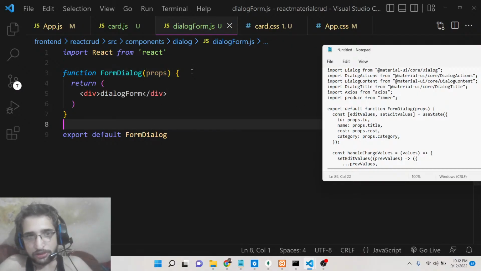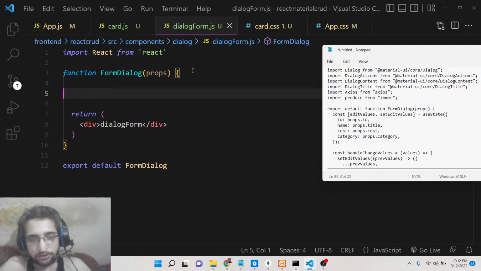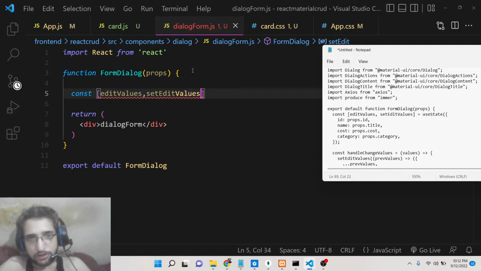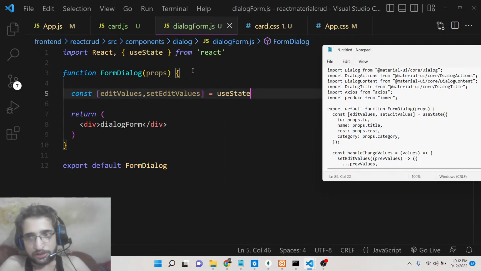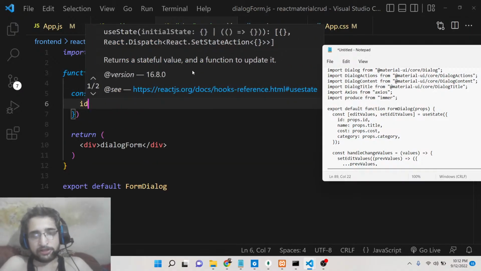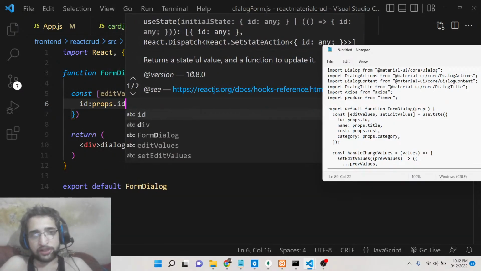You can now see we will have a hook function, guys, which will be const editValues, setEditValues, and basically the initial value of this we will use again useState, and we will pass the ID which is coming from props.id.